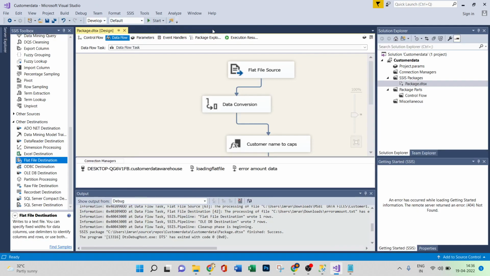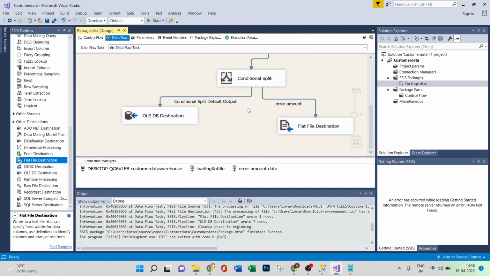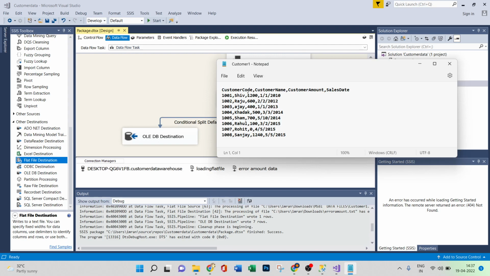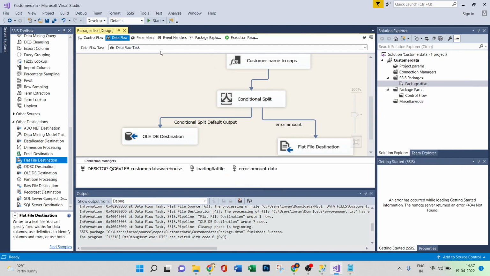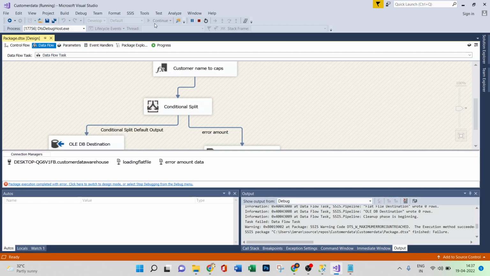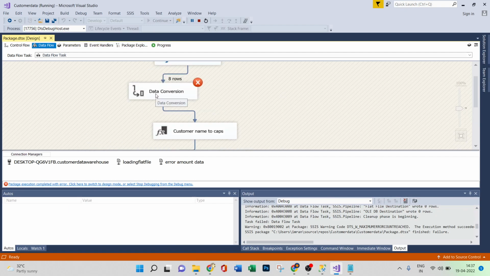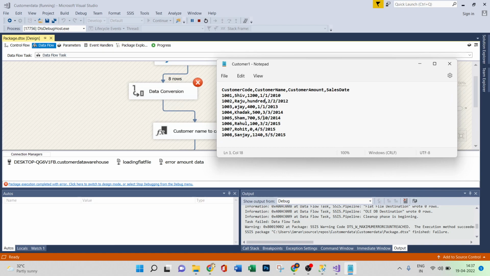So I hope you are getting right, so how to do the conversion, how to do the splitting, and assume for example now what we'll do is assume like instead of customer amount, I'll change this 600 to, I'll write it as string now. Okay, I'll just save this. Now if I just try to execute, I'll get an error. Why? In the data conversion, why? Because in my data, I've just given the customer amount as integer, but I've just sent it a string, right?